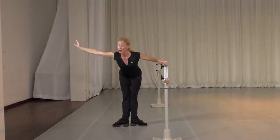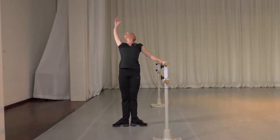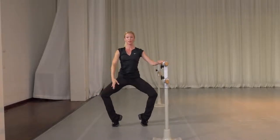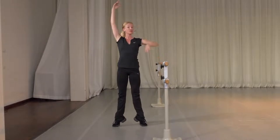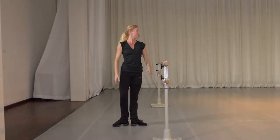We'll go front, 2, 3, 4, also back, 6, 7, and 8, and then 1 more 8, plie, eleve, releve, balance in the first position, and then we finish left side extra. Yes? Okay.